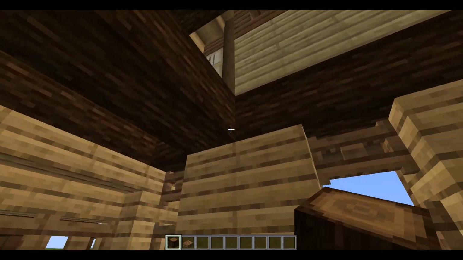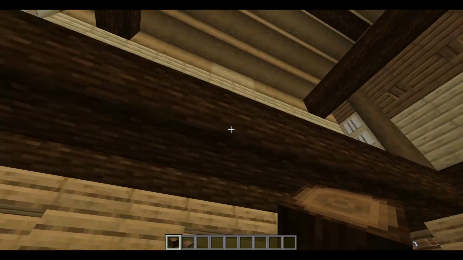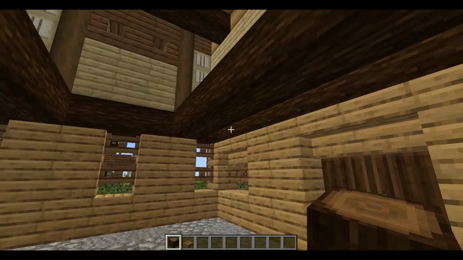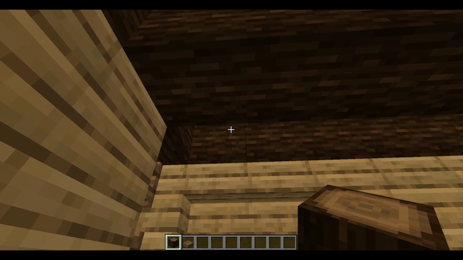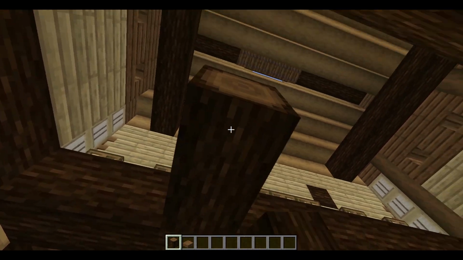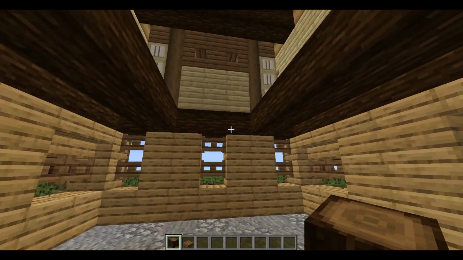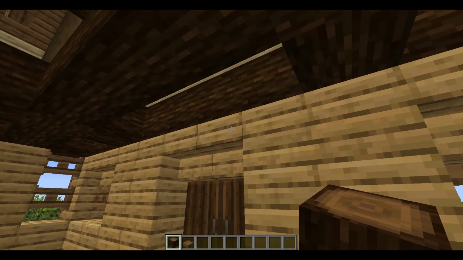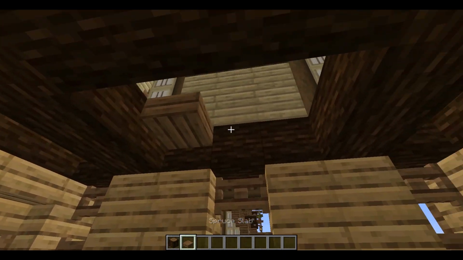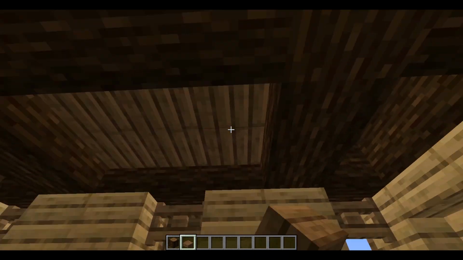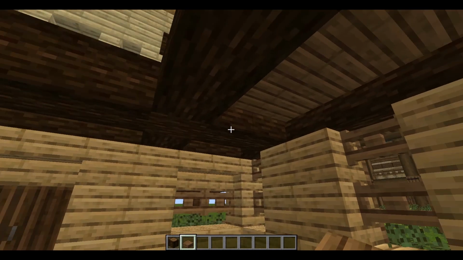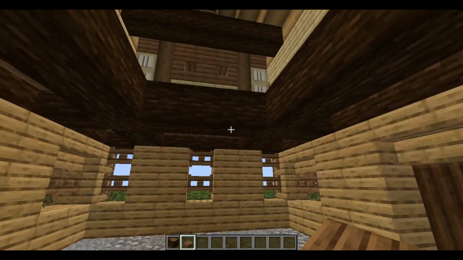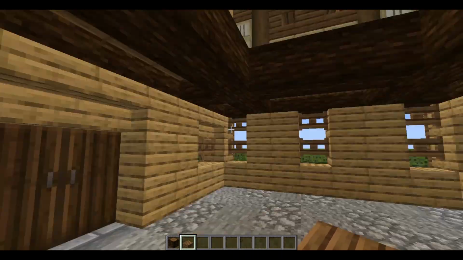So I'm going to add my roof in with these cross beams right here, leaving a 1 wide gap here, 3 wide gap in the middle, and a 1 wide gap on this side. And then I'm going to give a 2 wide gap here, 1, 2, and then add another cross beam across the top like so, and repeat on the opposite side as well. And then I'm going to fill in the entire space here with spruce slabs, leaving this middle open for just a minute. And once I have all of these filled in, I'm going to add my staircase going up so that I can fill in the rest of my roof.